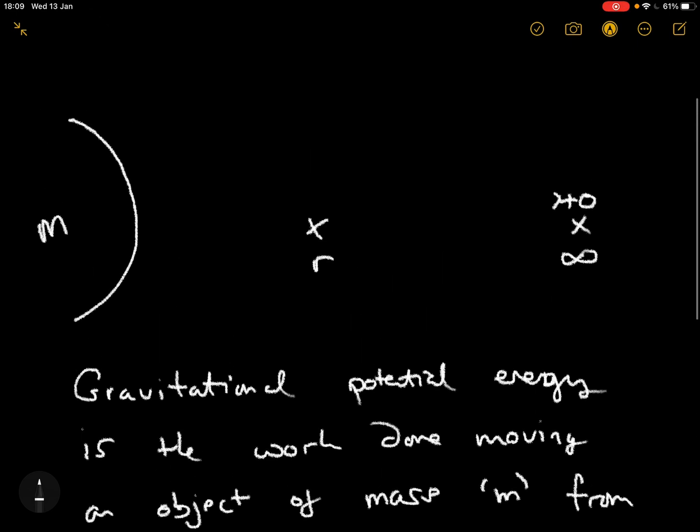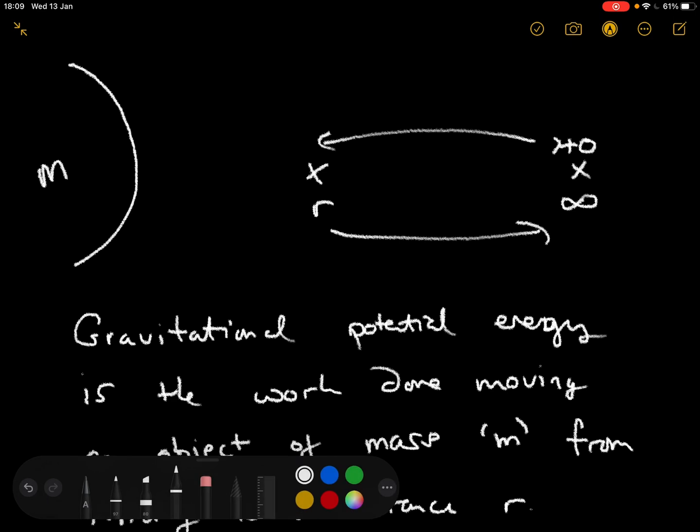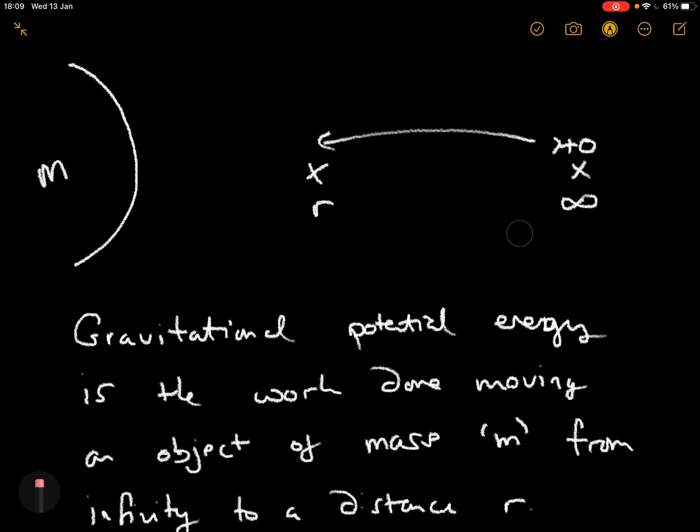Now, because of the conservation of energy, if it's a certain amount of energy to do that, then it's exactly the same amount of energy to go back again. So if you work out the gravitational potential energy that you lose, for want of a better word, by falling from zero to this negative number at this distance, it's the same amount of energy to get back again. So it can tell you how much energy it takes to escape from a planet and never come back.